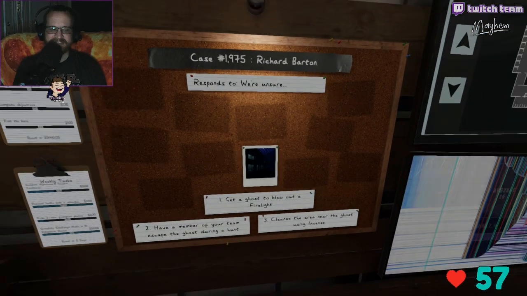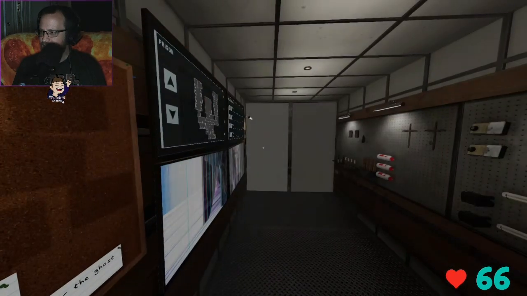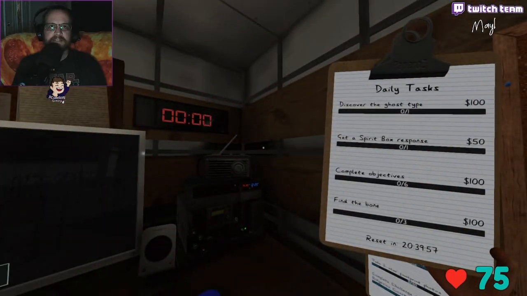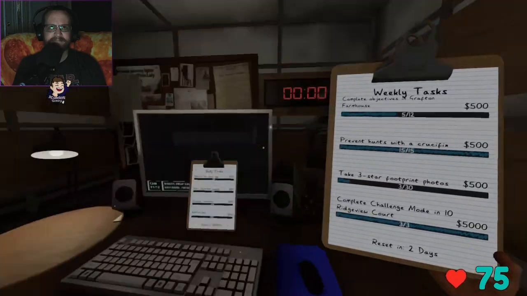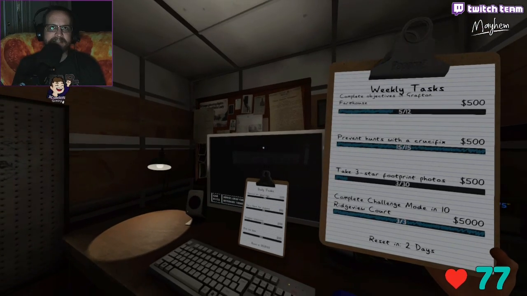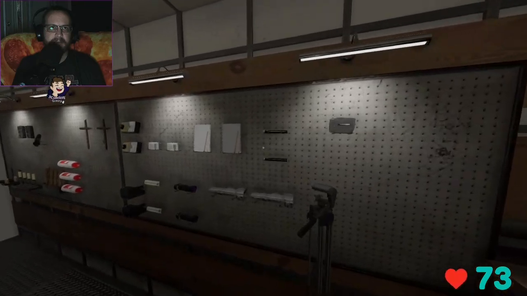Ah, Richard Barton. I hope you save me from this nightmare difficulty. All right, what do we got for dailies? We got spirit box. Wow, okay, that's simple. Find the bone spirit box. Three bones? Come on. Oh, good lord. Take 3-star Tootsie Prince. Impossible. Complete objectives in Grafton. Oh, okay, we can do that.